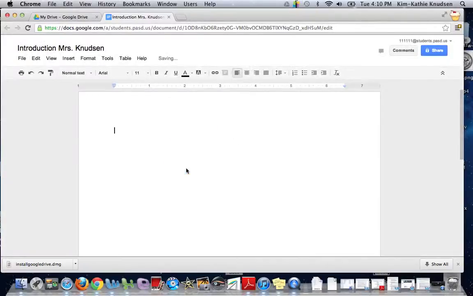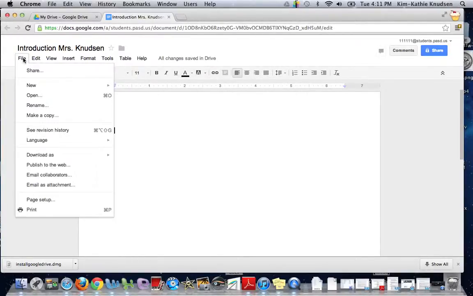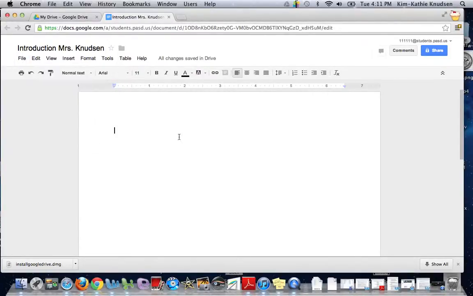Click OK. And you're going to see your document saved up here. You notice that your document looks like a version of Microsoft Word. It's pretty basic. You have all your tools up here, so you don't have the menus like you do with Word, but there's a bunch of different things that you can do with it, which we'll explore probably a little bit later or as you need to.